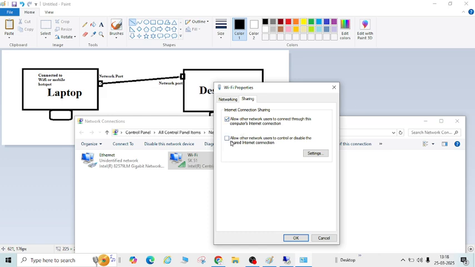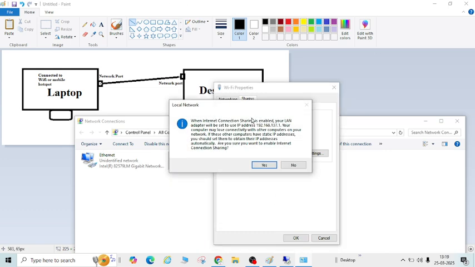There is one more option, "Allow other network users to control or disable the shared Internet connection." If you want to provide that access, you can enable this also, otherwise you can leave it as it is. No need to check it, just say OK.